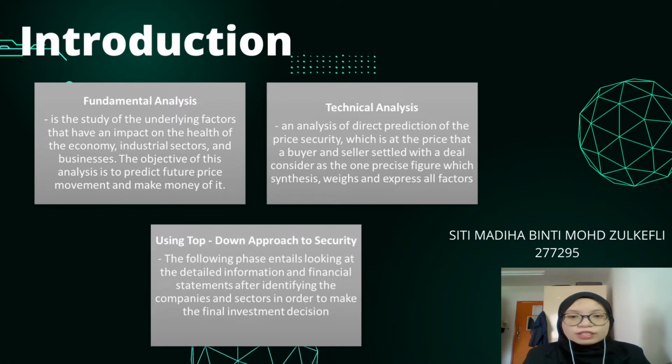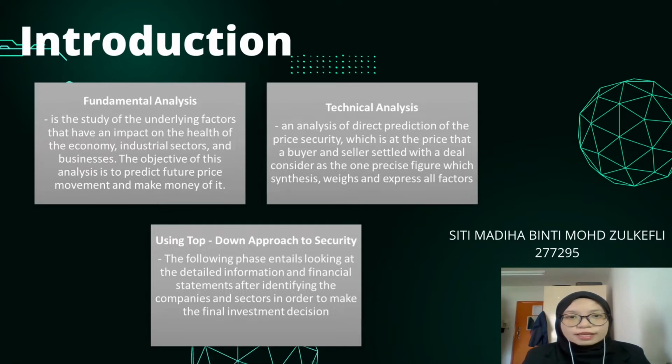In this paper, we will discuss the fundamental analysis and technical analysis of 5 public listed companies that are actively traded in Bursa Malaysia, which are Allianz Malaysia Berhad, Hong Leong Finance Berhad, Sandabi Plantation Berhad, and End-to-End Connect Berhad. All 5 public listed companies come from different sectors in the business environment. We are also using the top-down approach in security analysis, which involves taking a broad view of a sector and businesses that investors are interested in investing in.